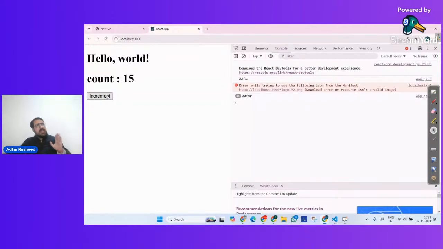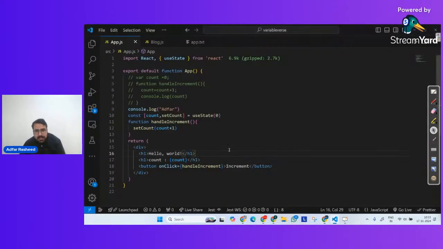We will see efficiency at the end once we learn a lot of React. Those will also be discussed. But at this point of time, understand re-rendering means the whole component re-renders. Okay, that's one point. Second point is, as of now, we can see I am writing count, set count, right? Count, set count.